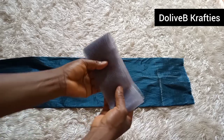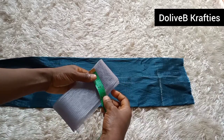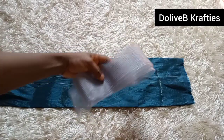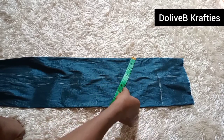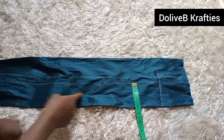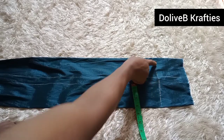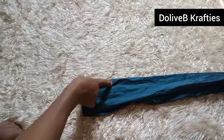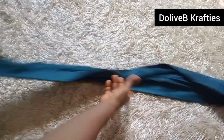I have crinoline — the small crinoline — the width is about three inches and the length is about four yards. I'm going to be fixing the crinoline on these two sides. Remember we marked three inches here and three inches there — that's to create a casing for the crinoline. The four-inch mark is the starting point where the crinoline will begin, and the four-inch mark on the other end is where it will end.